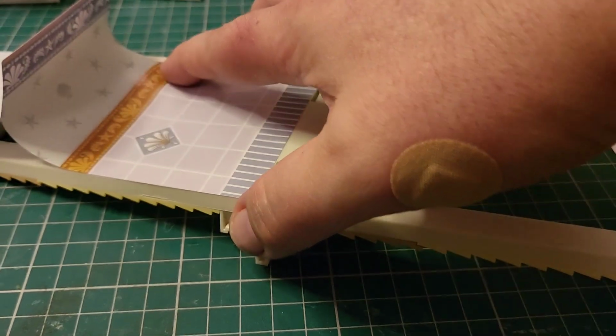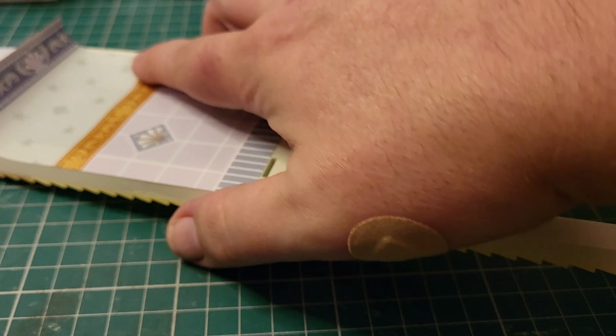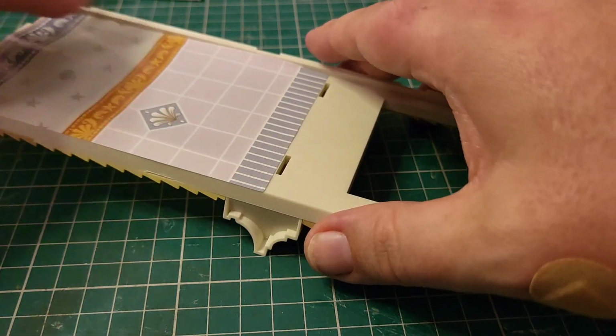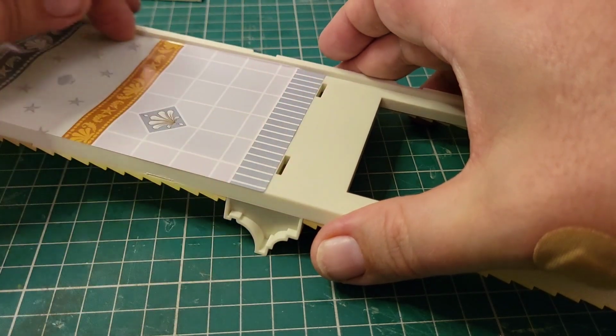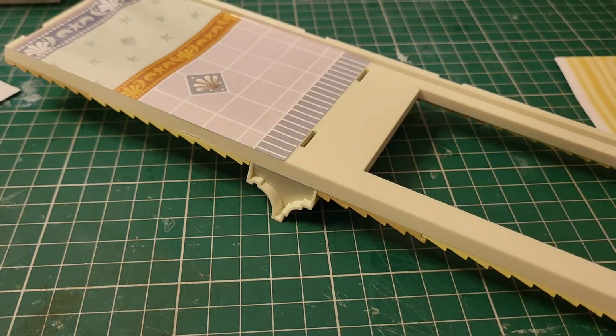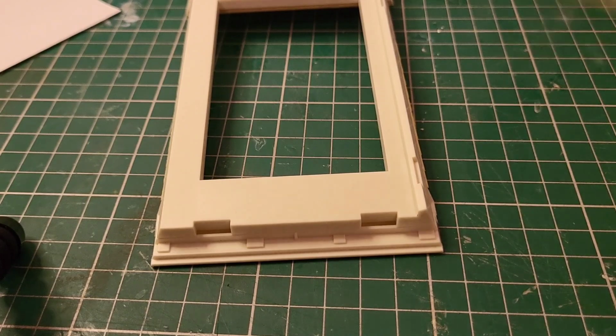Come on, come on, come on. There we go. And there we are. Right. Now what I need to do is smooth this down, then we're going to flip this over and cut out the window. So they're actually asking that we install Mickey's paper, which I've trimmed up, to this one before we turn on to the trimming. Let's do it by the book.